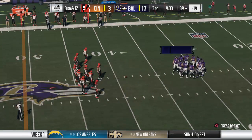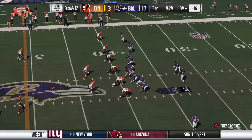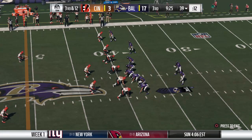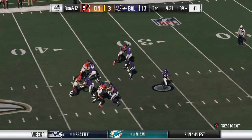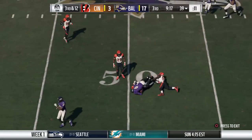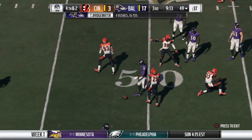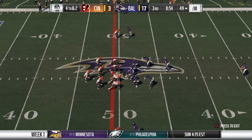The Ravens on 3rd down. They've had good success, 5 for 8 to this point. This is 3rd down and 12. Off the play fake, Bridgewater. Oh, he's got some breathing room. And he'll be brought down just shy of midfield at the 49-yard line. They'll get 10 there, but it leaves them just short for 4th down.